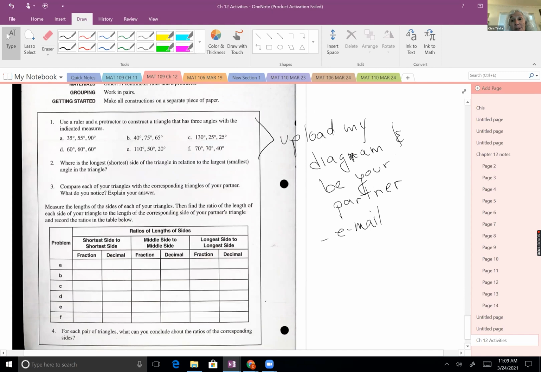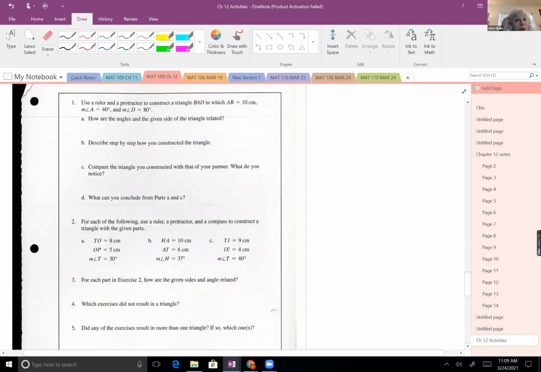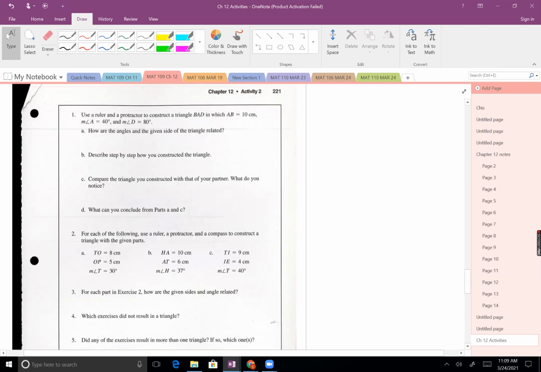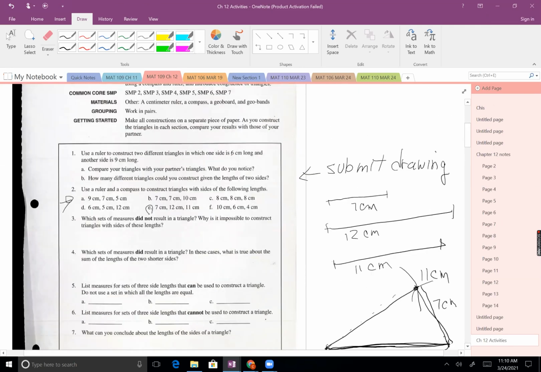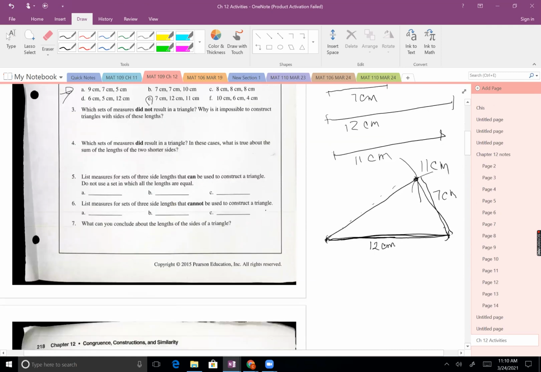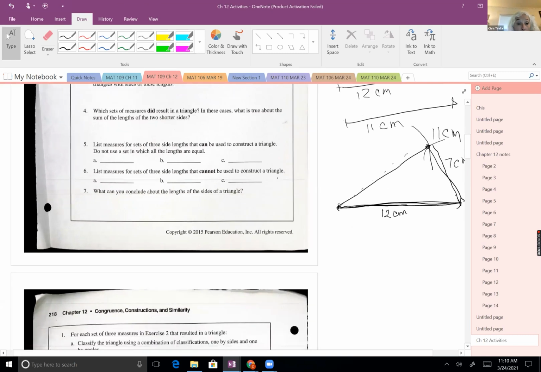Okay, now that having been said, Emily, were you the one who had questions about the activities? Yeah. What were you wondering about? Okay, so for activity number 1, for 5 and 6, do we have to come up with 3 numbers for A, B, and C, or is it just 1 number per line? Just 1 number per line. Yeah, I'm fine with that one if you just do one per line. Okay?